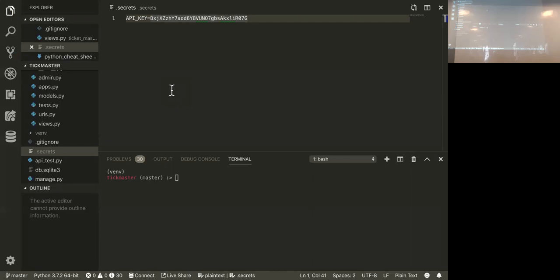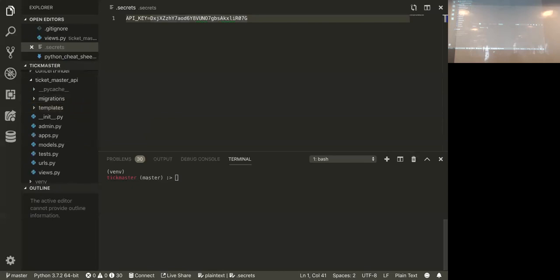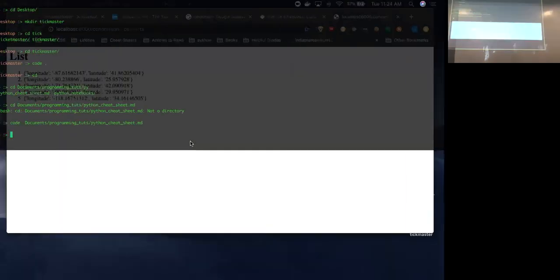Yeah. I could have called it whatever I wanted. But I called it secrets. Yes? I know that new convention, we have to usually uppercase from what I found online, correct? On the API_KEY. As far as I know, that's just the convention for a constant, is to uppercase everything, right? So now this isn't a Python file. I want that to be clear. It's just a file that I made, and basically this is going to get stored as a string. You can just think of it as a string, this whole thing, right? So then what I'm going to want to do is, I might have to look up exactly what the syntax for this is.